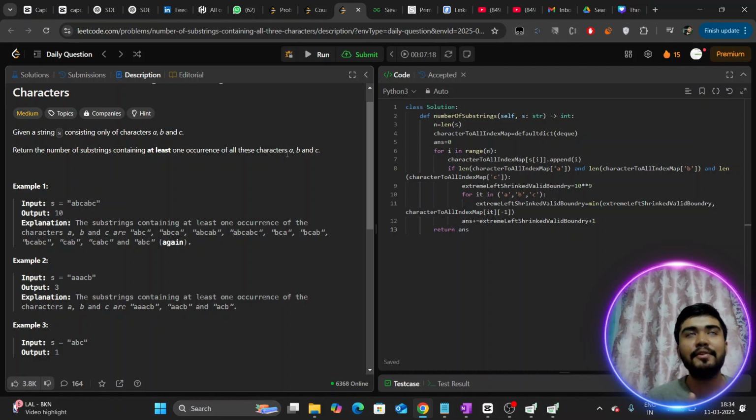So on yesterday's question, your left pointer is going to shrink when your window has more than k consonants. But on today's question, do you think we have to shrink our window? Is there any point of invalidity? No. So on today's question, there is no point of invalidity. You can just expand your window. So that's exactly what we did.